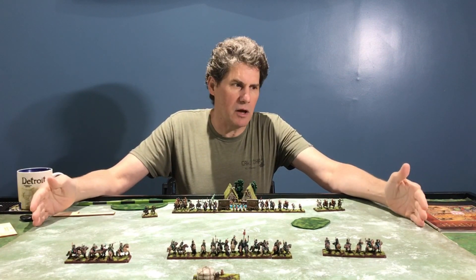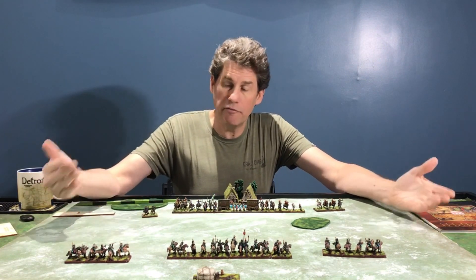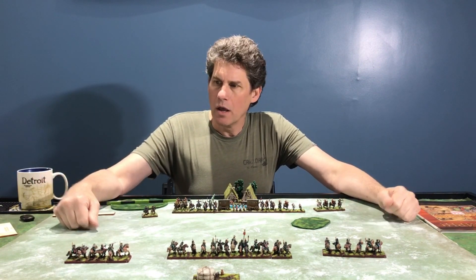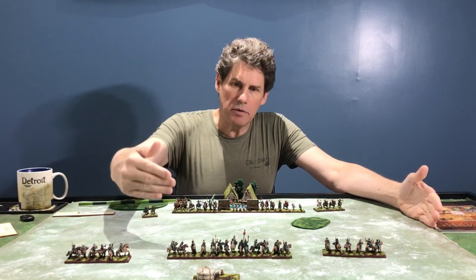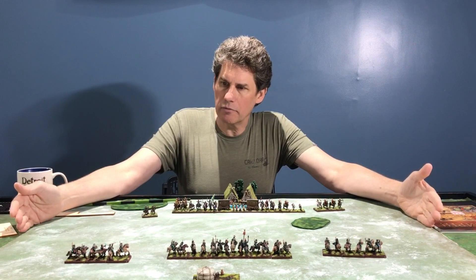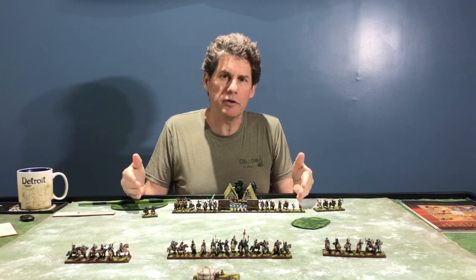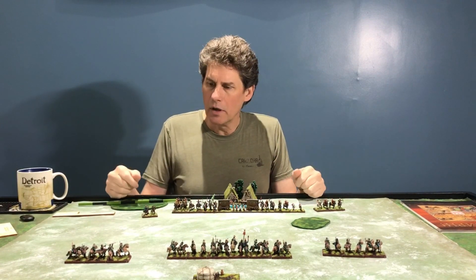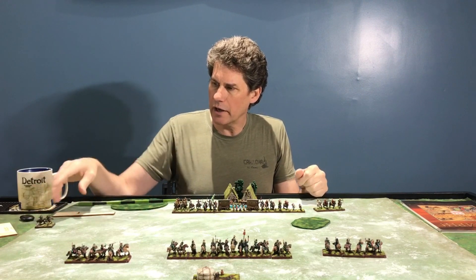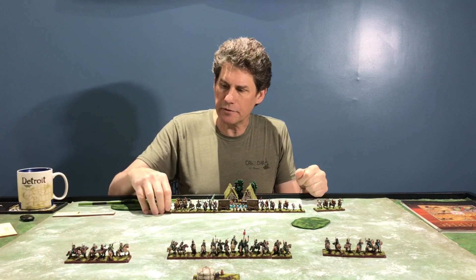It's somewhat of an arbitrary mechanism using the deployment, the camp deployment, and the rectangular battlefield — but it achieves several things. One, it gives us a really decent-sized mat to comfortably sit across and play a 15-millimeter game. By having it be longer than it is deep, we allow for flank maneuvers with the more mobile armies, and the concerns that come with it for less mobile armies. It creates that realistic feel without the edge-of-the-world issues.